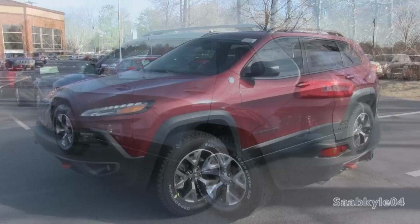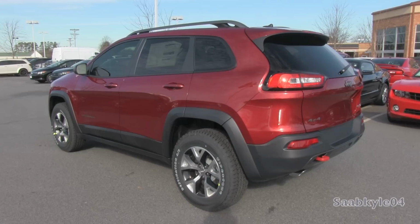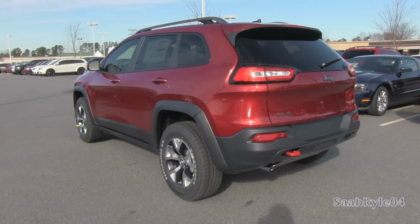Now there's a whole lot to talk about with the all-new Cherokee. Therefore, I'll be using two Trailhawk models to highlight key features and powertrain differences, in addition to covering the model lineup as well as the four-wheel drive options. The Anvil Cherokee contains the new 3.2-liter Pentastar V6, while the Cherry Red features the standard 2.4-liter Tigershark 4-cylinder.